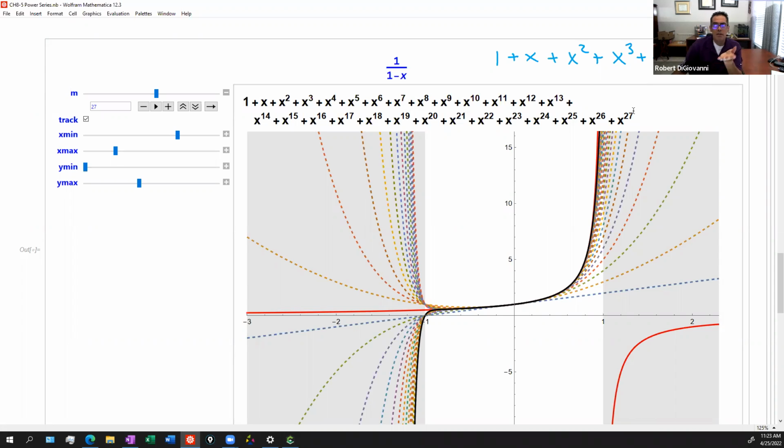So the thing you might be thinking right now is, what's useful about this? 1/(1 minus x) is not that bad of a function, so why don't we just deal with that? Why mess with its power series? If you asked me to differentiate or integrate 1/(1 minus x), I'd have no problem. But this is a simple function. What if I give you a very complicated function? Wouldn't it be very nice if we could come up with its power series?